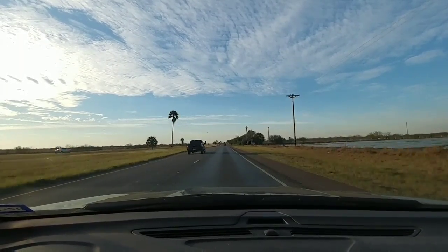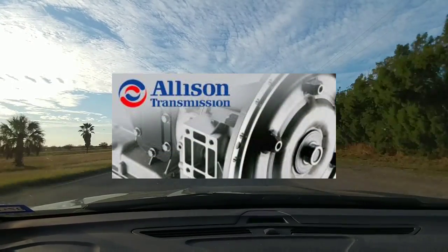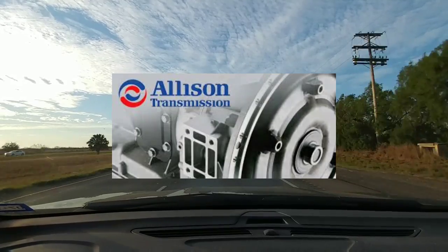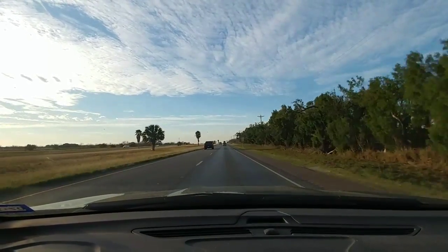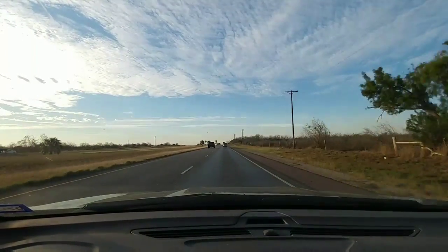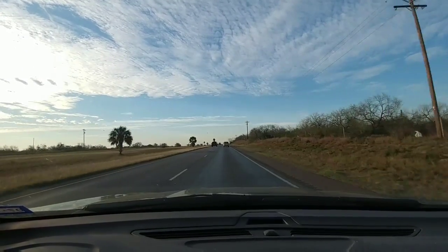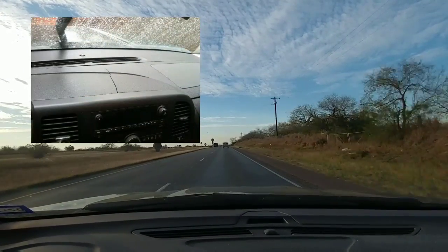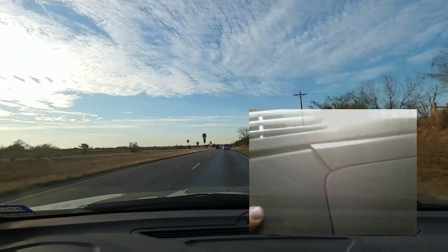As far as transmissions go, Allison transmissions have always been a rock-solid transmission platform, so any of those trucks in the recommended year range are going to give you a really good transmission. Though GM trucks tend to be very reliable in that year range, you still want to look out for trucks that have been well taken care of, because oftentimes the things that you would see broken would be a lot of interior things, such as your interior AC vents, maybe the seat control levers, some of your buttons and knobs.